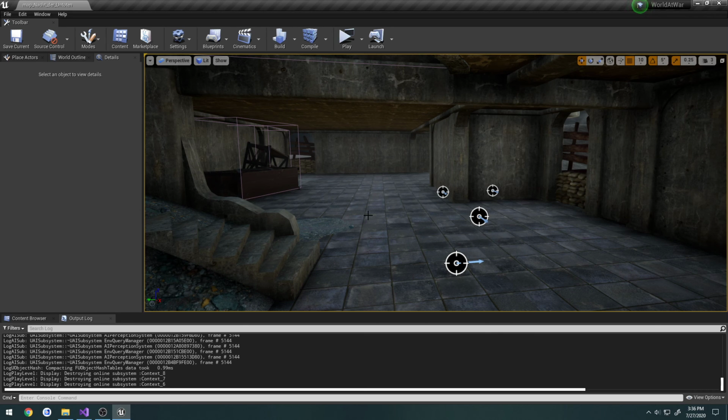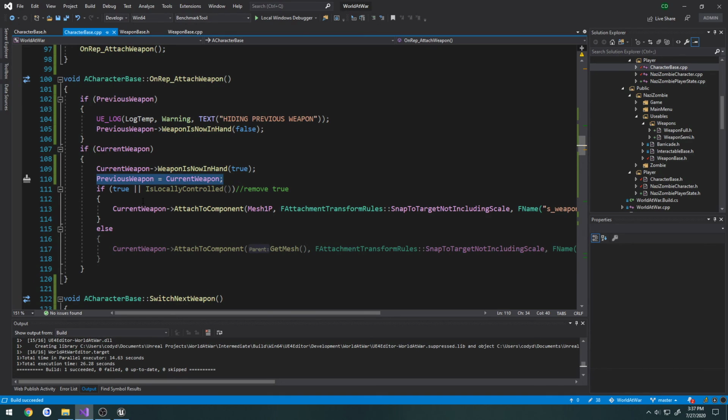And it should already pretty much be set up to work in third person once we remove this little true here. We're only doing that just so everything's linked up to our first person mesh, because that's what I have all the animations finished for. So now that that's out of the way, we'll see you in the next one, which I have no idea what we're going to be doing yet.